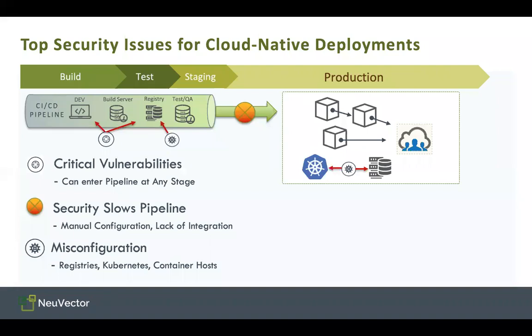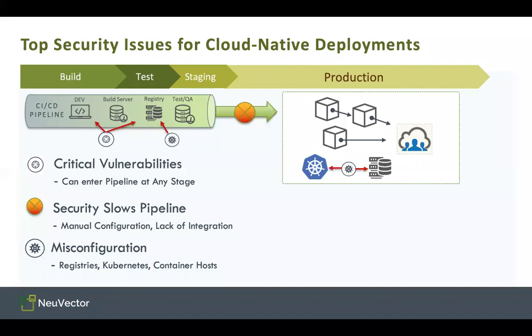Critical vulnerabilities can get into your pipeline in multiple stages, right? Starting from the very beginning at the development side, developers can make mistakes. They also rely a lot on open source libraries today, and those open source libraries can have vulnerabilities. In the build process, the build server puts together all the artifacts. A lot of applications today rely on external dependencies and open source libraries, which have vulnerabilities as well.